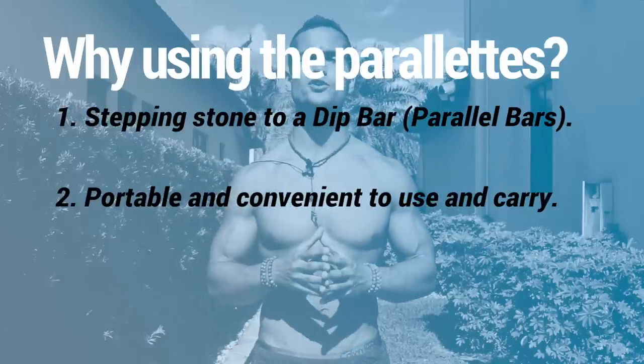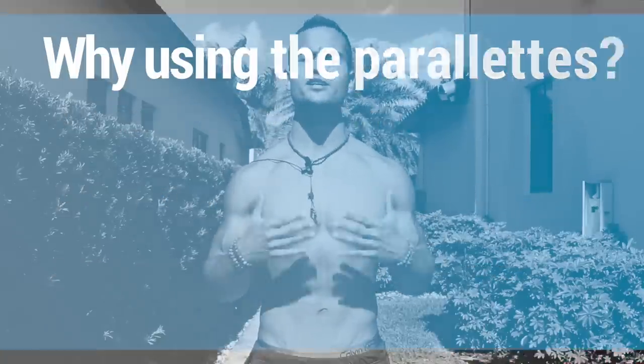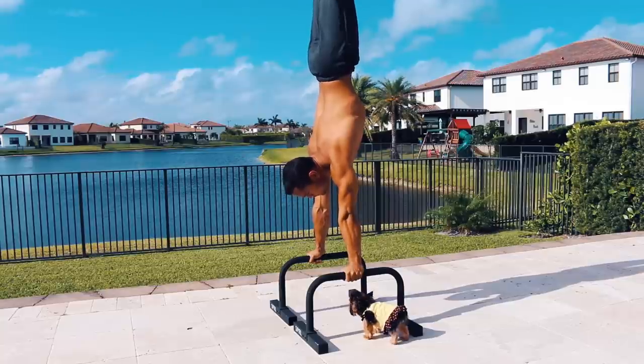And third one, you can do more advanced positions and transitions that you wouldn't be able to do on the floor yet, such as L-sit to handstand, 90 degree push-ups, and planches, which are a lot harder on the ground than they are on the parallettes. One of those skills is going to be the handstand itself, which for me and for a lot of the clients that I coach, is much easier to balance on the parallettes than it is to balance on the ground.